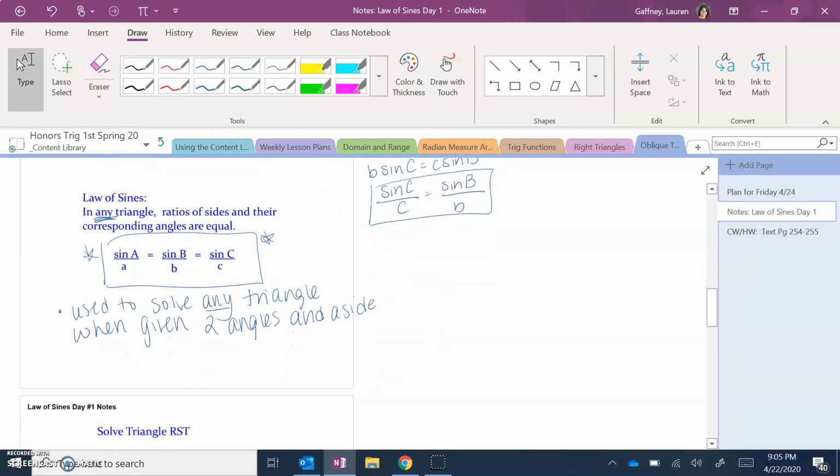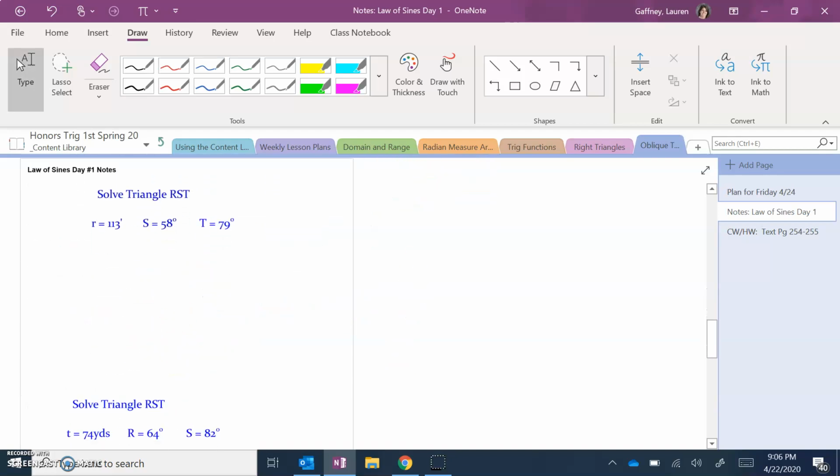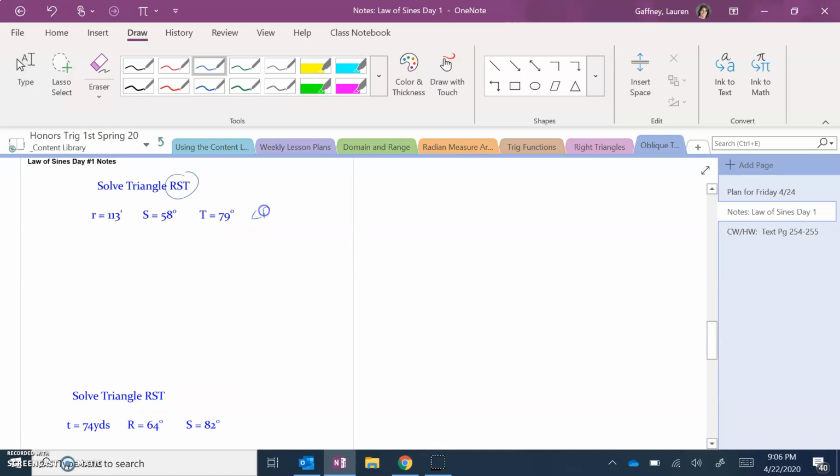So when you think back to the triangles from geometry and when you did congruent triangles, cases like ASA, you'd have two angles and a side, or AAS, two angles and a side. Okay, so let's look at two examples here and then one word problem real quick. Notice here, clearly triangles have 180 degrees, so we're solving triangle RST. So angle R, if we subtract the 58 and 79 from 180 degrees, we find that angle R is simply 43 degrees. Now, we had two angles and a side to start, so we could easily find the third angle. There's only one choice for that third angle.